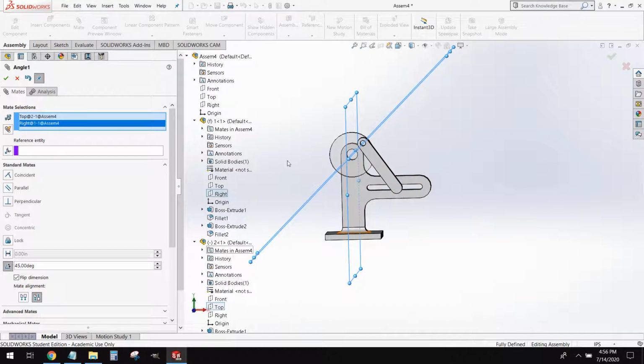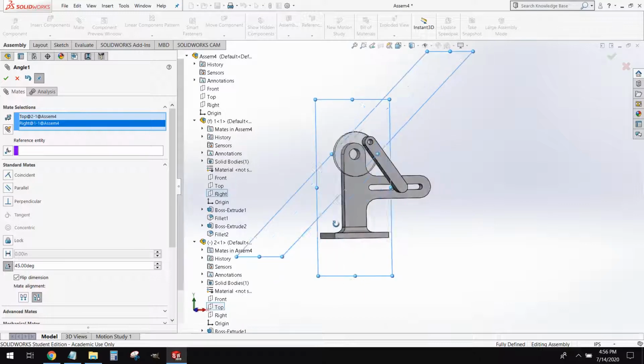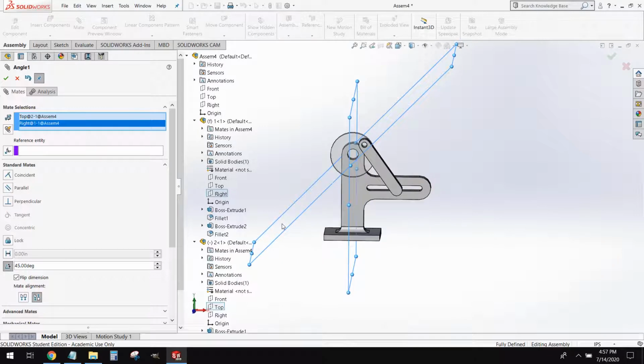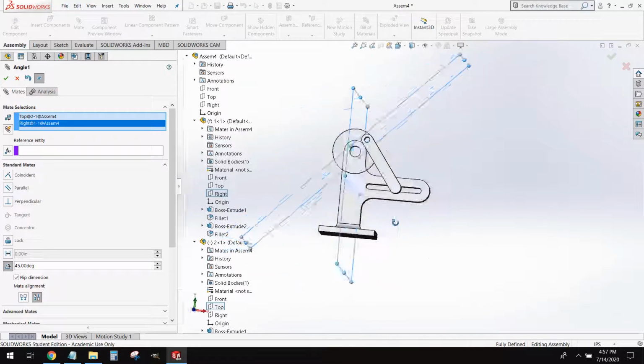Now this comes up on the Solidworks exam pretty much every year. So something to pay attention to, get some practice with, and you guys will do just fine on that. But just to recap, what we did is we took the right-hand plane, or I'm sorry, the top plane of our wheel, and we mated that to the right-hand plane of our base. And then we manipulated it to get where we want. This also plays into modeling your parts so that you have planes in specific areas. That aids greatly in your assembly process. So this looks good, so we can go ahead and click OK on this.